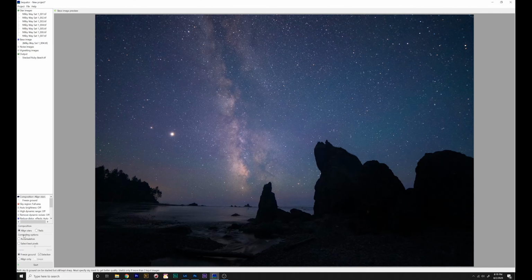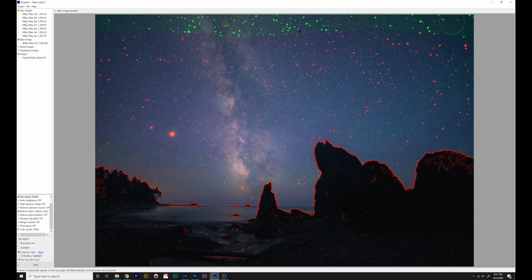It's hard to explain, but you select freeze ground and then you go into sky region over here and select irregular mask. It actually says right here, use brush to indicate the sky region, don't touch the foreground. Suggest to use with freeze ground. So you can click auxiliary highlight as you paint in this area, and everything that is green will be the sky or what it considers the sky. The red is going to be the foreground, which is going to be frozen as we selected earlier. And if you go over a little bit, it's not a big deal.